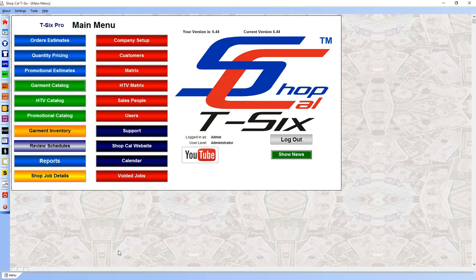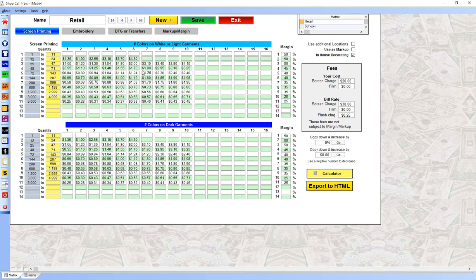And now that we've gone through the garment catalog and we've made whatever settings that we want in there, or left it how it came, the next step that we need to do to configure how we're going to price is to go into what's called the matrix. So we're going to go into the matrix. Now the matrix, you can have as many of these as you want.